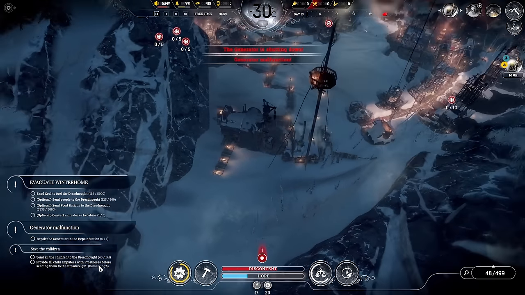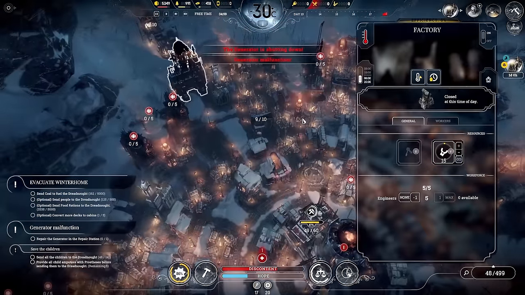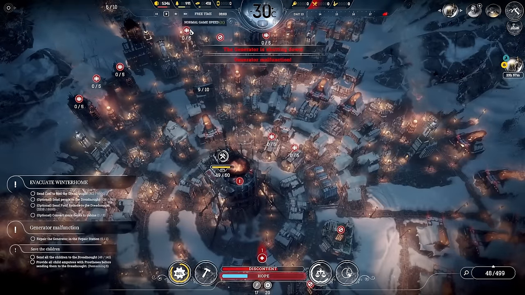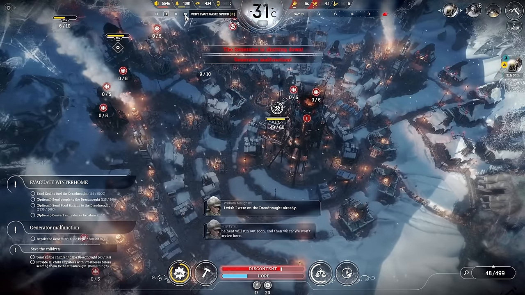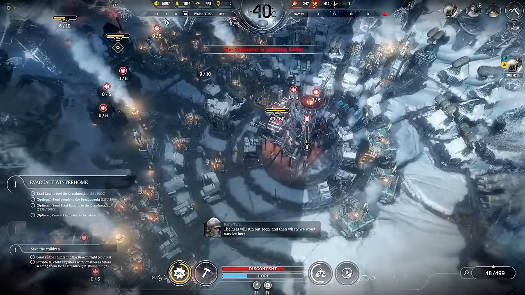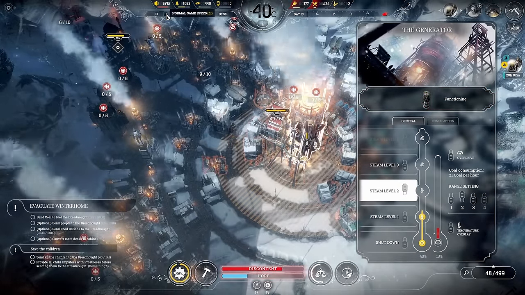Sweet. I do need to get these prosthetics though going. Hopefully... Well, we've got 15 left to make. It's a lot. Okay, the generator, come on, be repaired because it's just dropped temperature. Okay, the generator is back operational. Let's get that on steam level 2.